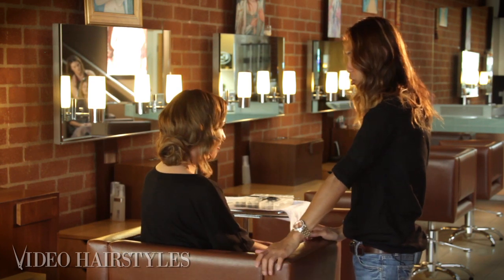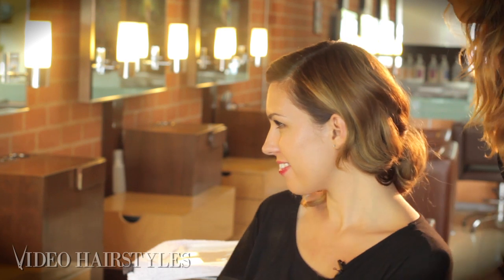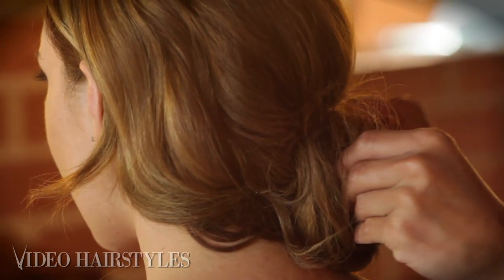Quick, something simple. Just need to do your hair real quick. Kind of push it in. There's your quick 5 minute bun.